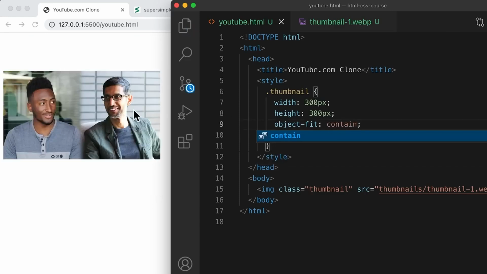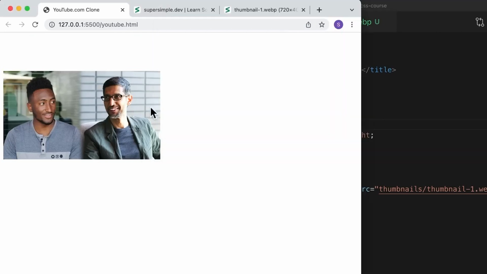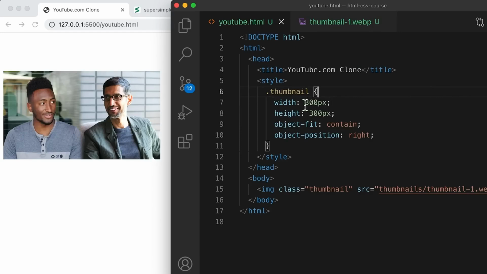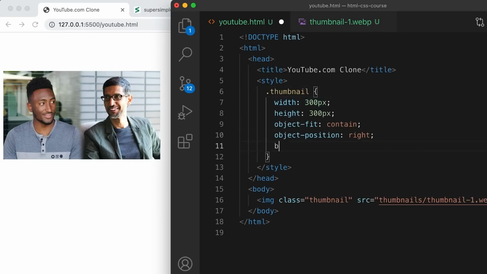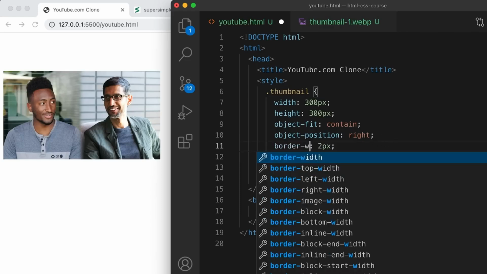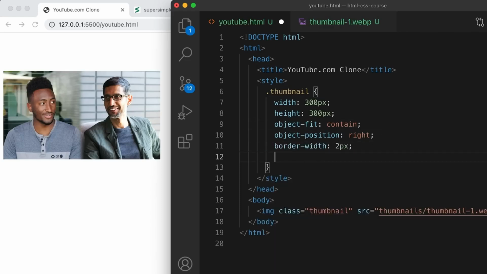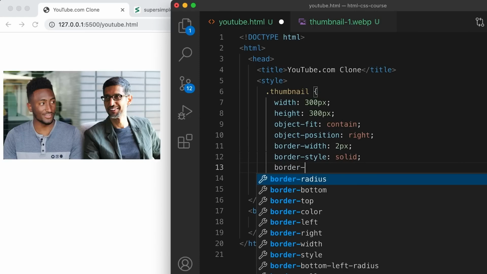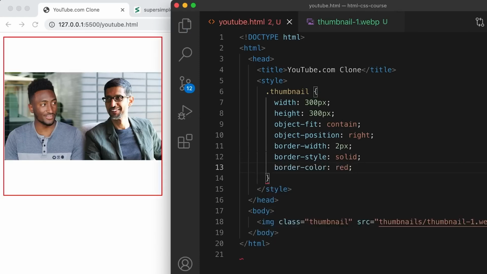So if we save this, the entire image is going to shrink until it is contained in this 300 by 300 area. So I'm going to set a border so that we can see what this is doing. I'm going to set a border of 2 pixels, border width of 2 pixels, border style of solid, border color of red.